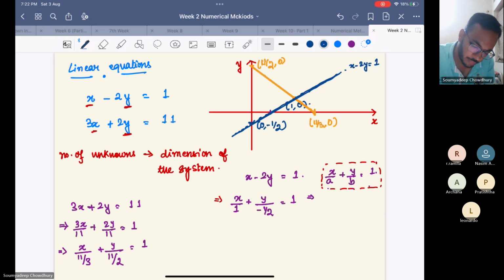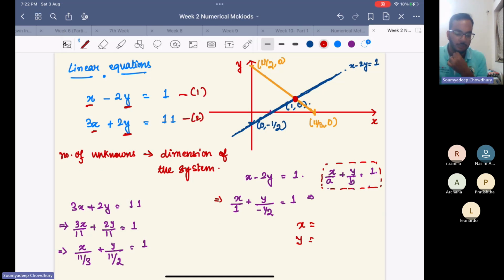So we have these 2 lines, right? We have drawn this system in our 2D plane and we see that there is an intersection point, right? So this is the solution of these two equations. So what does the solution mean? You need to find a particular set of x and y which satisfies both equation 1 and equation 2. So just try to think of it intuitively.